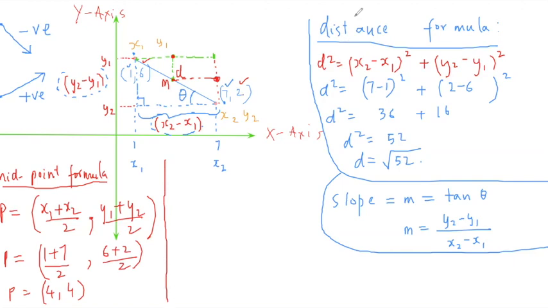Guys, logically. What happens when you learn these logically, instead of mindlessly memorizing the formulas, is that given 30 seconds or a minute, you can derive these formulas if you understand them at this level. You can quickly derive them. You say, oh, midpoint formula, just the average of the x's and the average of the y's. There you go. There are a couple more important formulas which I'll come to later, like the centroid formula, but for the moment, we'll just learn the basics. Then you have section formula.